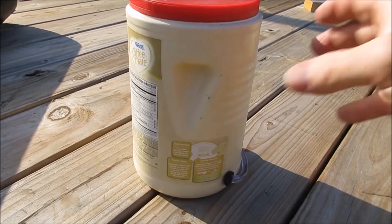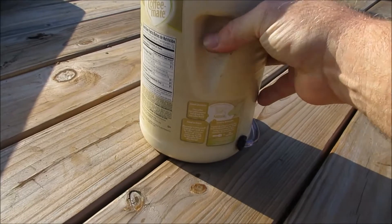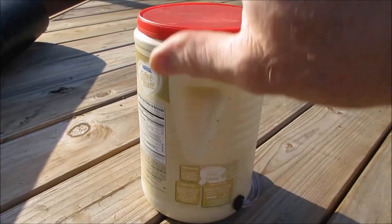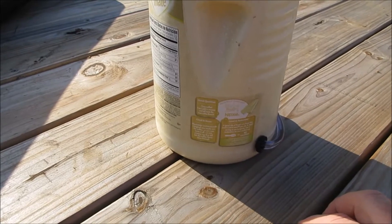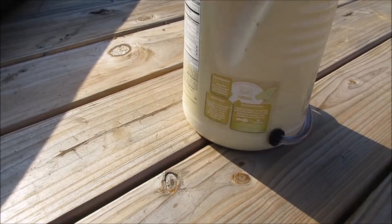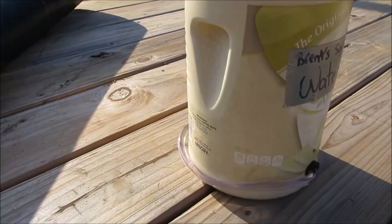This has been sitting here for a long time and it is not wet, so we don't have any leakage — at least for now. The next thing we need to do is mark it. This is obviously going to indicate that it's a water level for me in the future, but it just looks better if it has a nice label on it.